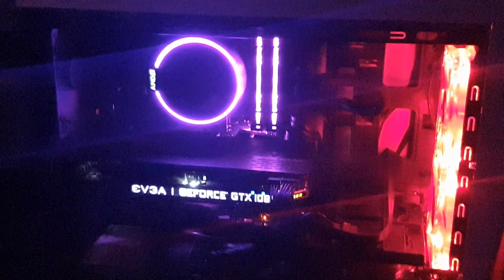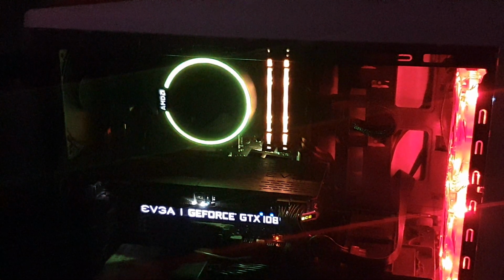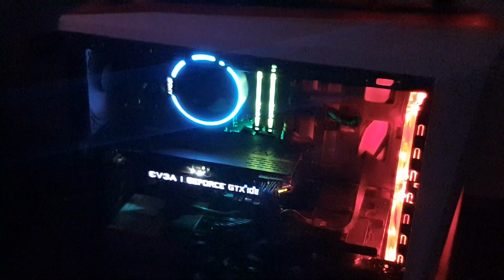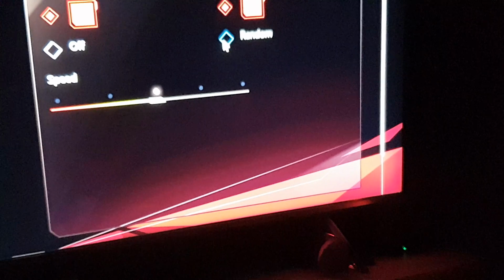This is pretty cool. Then rainbow, it is completely not synced. Starry night. This is not that good. I don't know what I'm changing here. But it doesn't look that good, especially the random. It's like my PC went crazy.